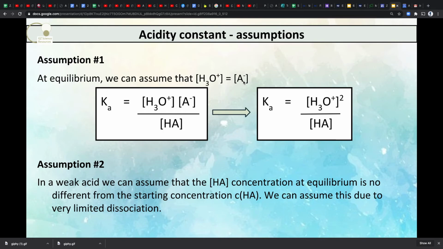When we make the assumption that the hydronium concentration equals the conjugate base concentration, and we plug one in for the other, our equation gets simplified, right? If we plug in H3O plus for the conjugate base, then we have H3O plus times H3O plus, which we can simplify to H3O plus squared. So we have one number in the numerator, we're plugging in and squaring it. That's cool. I like simpler maths. And we're still dividing it by the acid concentration, but once again, how does that link with our second assumption? We are plugging in the concentration of acid at time 0 before this reaction started, because we can assume that very little of it actually dissociated over the course of the reaction as it established equilibrium.